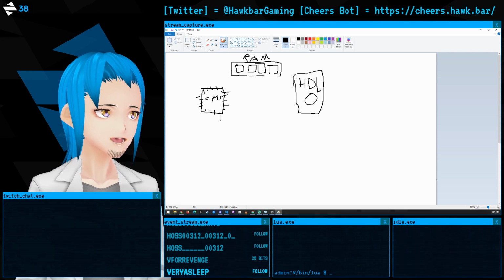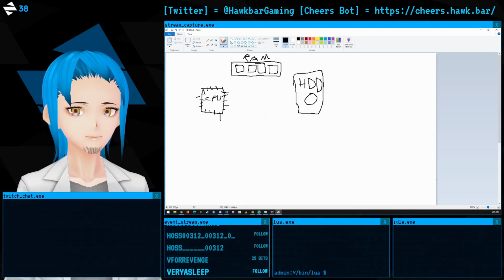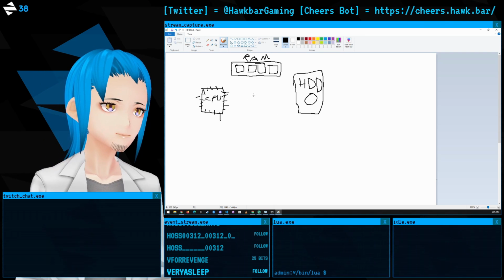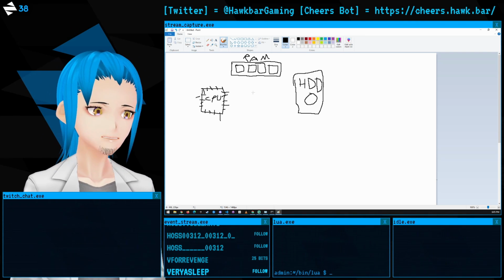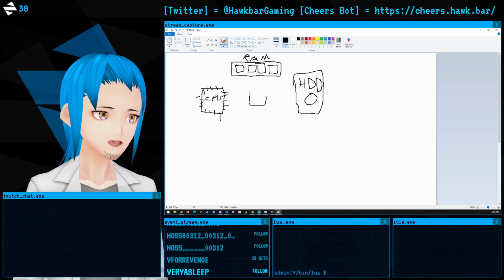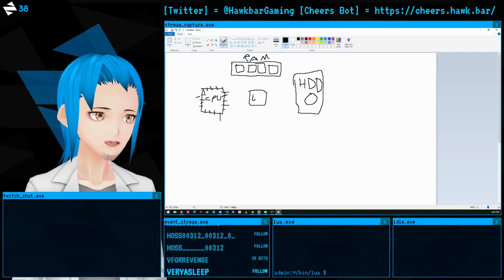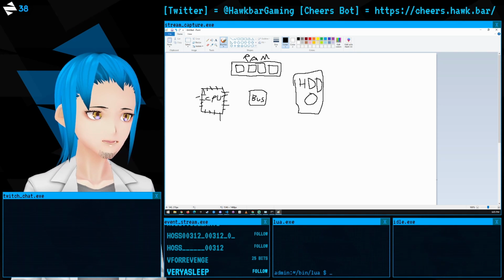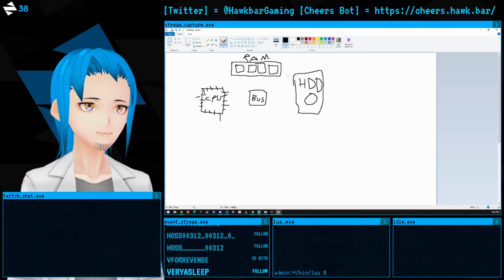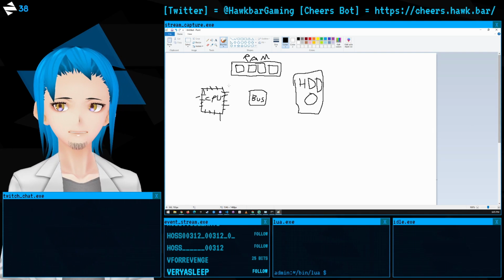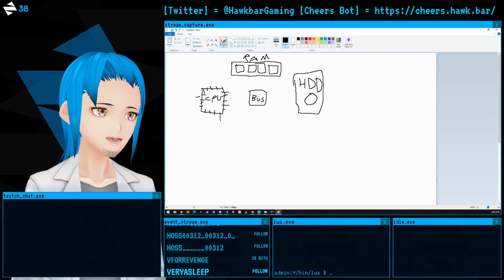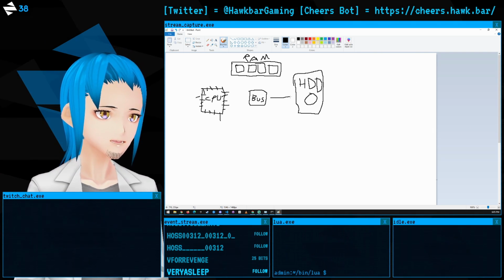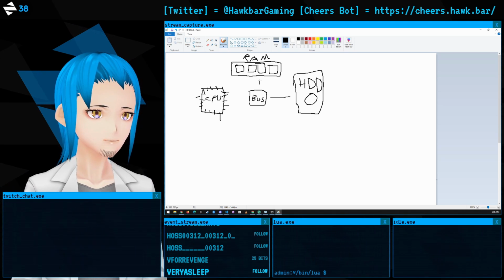HDD for hard disk drive. And then sitting between all of this is another chip called the bus. And in an actual computer, you've got lots of different RAM chips and lots of different buses. But for the sake of simplicity, we're just going to talk about it in terms of these main components.